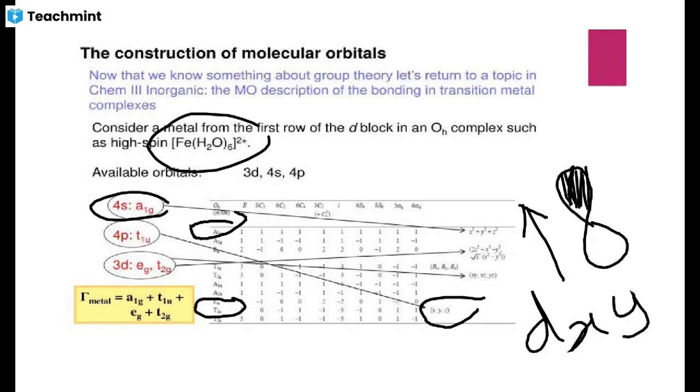So you see these come into two categories. The dxy, dyz, dzx are T2g, three orbitals, triply degenerate. Okay, so that means three orbitals have the same energy. And Eg, two orbitals. The other two orbitals are Eg: dz square and dx square minus y square.